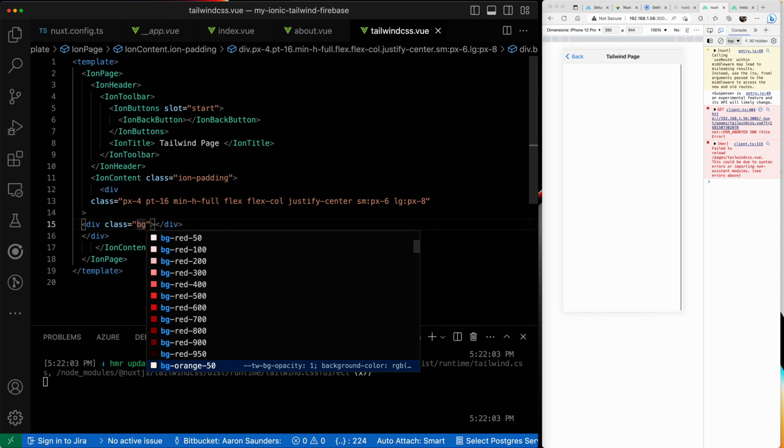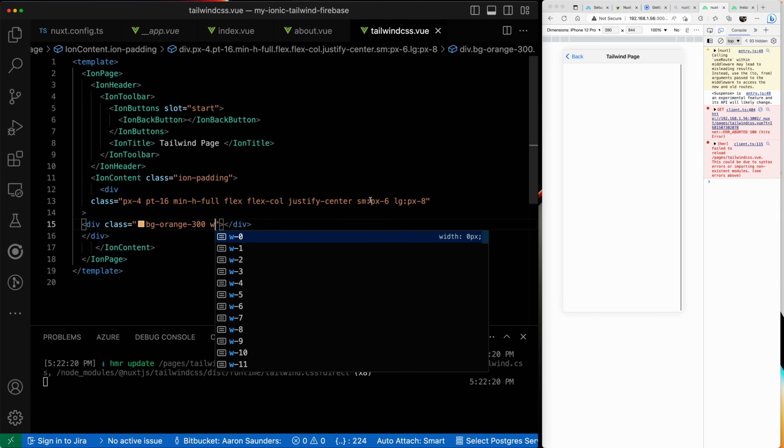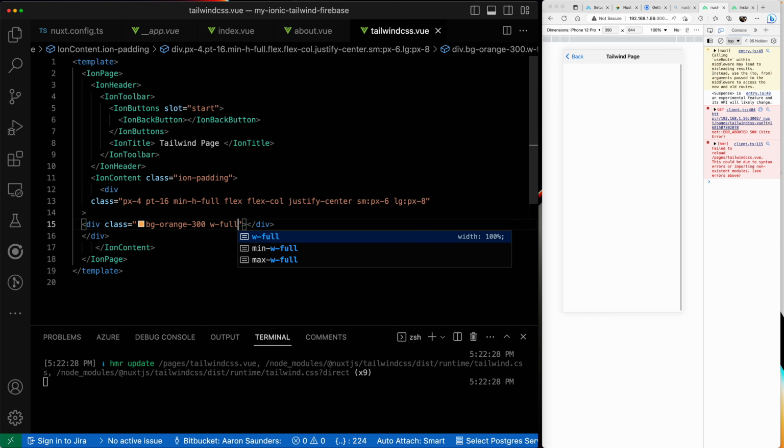So let's get something interesting. Let's make my background orange. Let's make my width full.